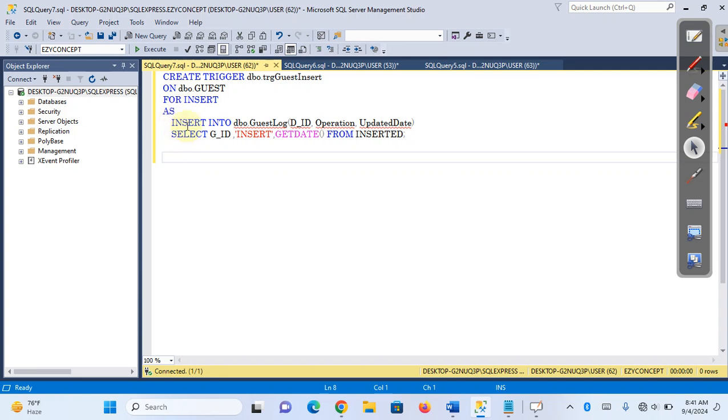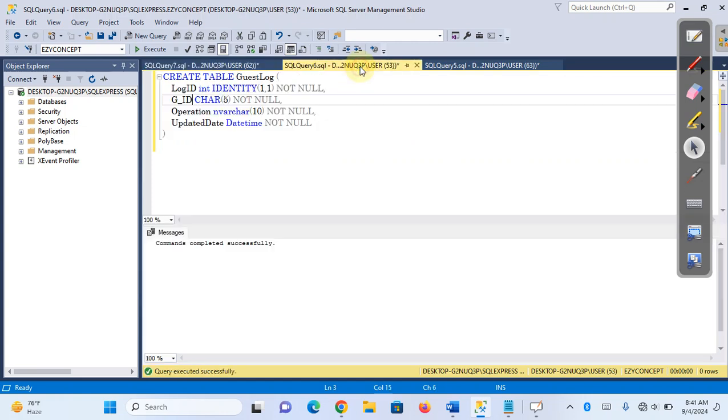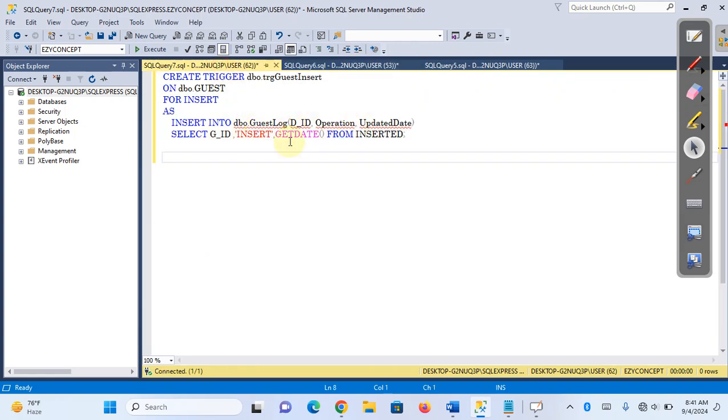Then we bring this. Now look at this. This operation will be inserted into our guest log table. Mind you, we created our guest log table here. It is going to store for us the guest ID, and the insert operation, because that is the operation being carried out.